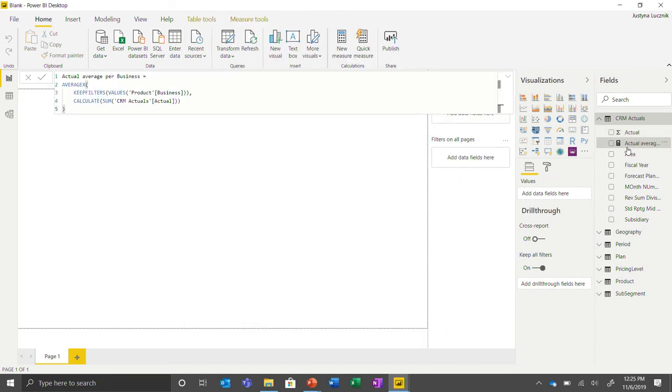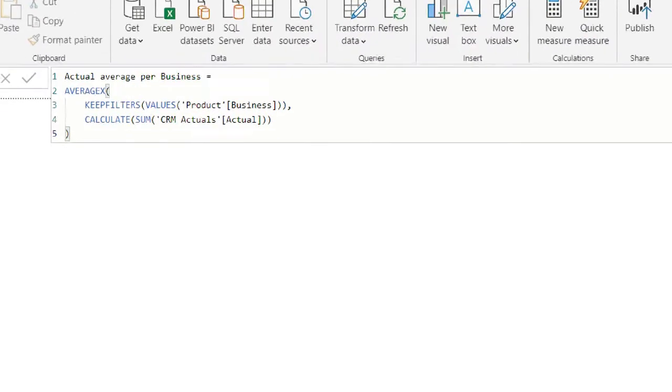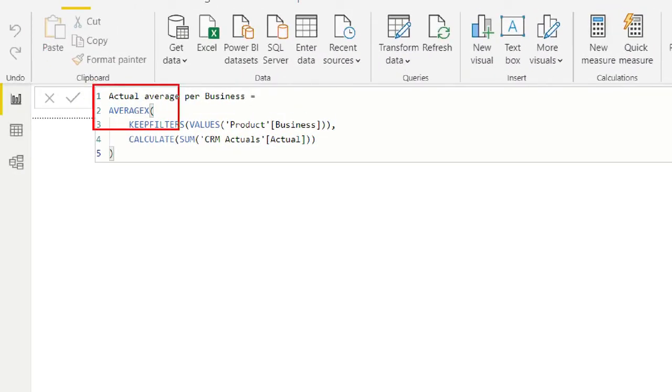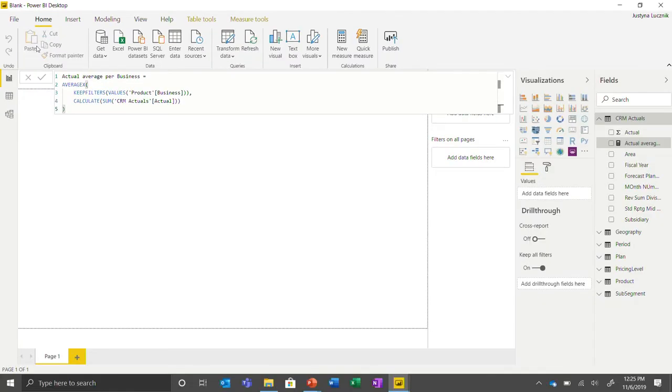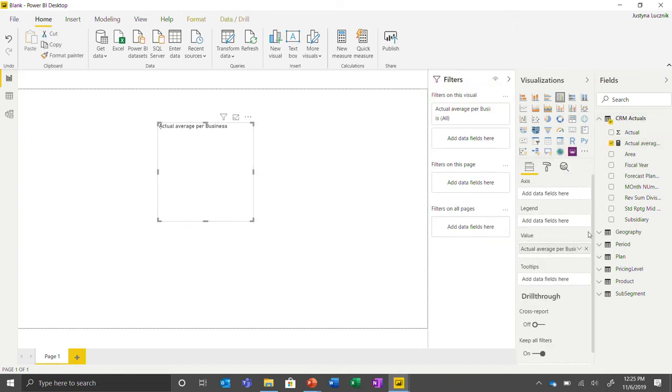Over here, you can see now, the actual average has been created, but look what's happened up here. Power BI has automatically created that DAX for me. I didn't write a single line of code. This is Power BI and that intelligence that Power BI brings to us to enable us to reuse assets. And this is DAX. We can copy and paste this in any other BI application where DAX is supported.